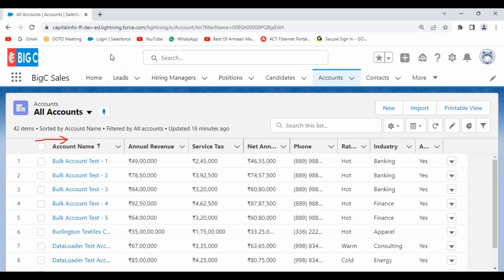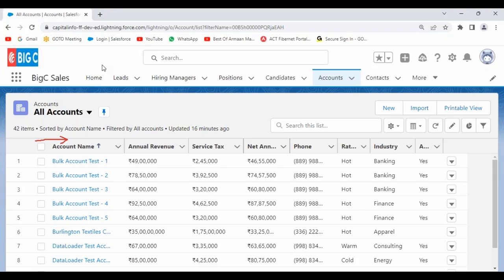Now, how can we add a new user to my organization? Whenever you want to add a new user to your Salesforce org, we need a license. Without the license, we can't add the user to the Salesforce org.